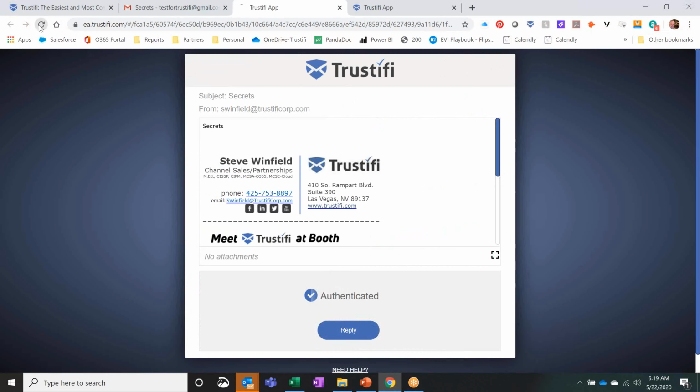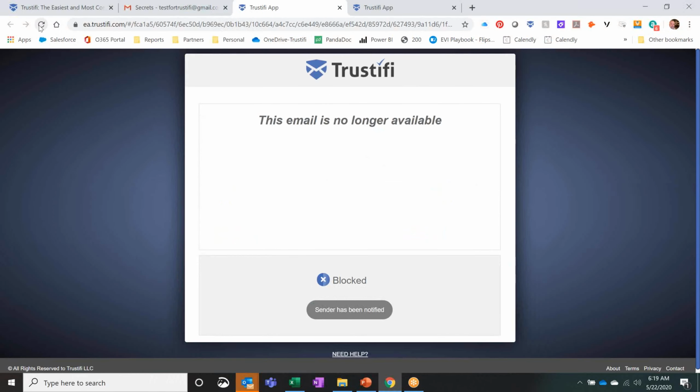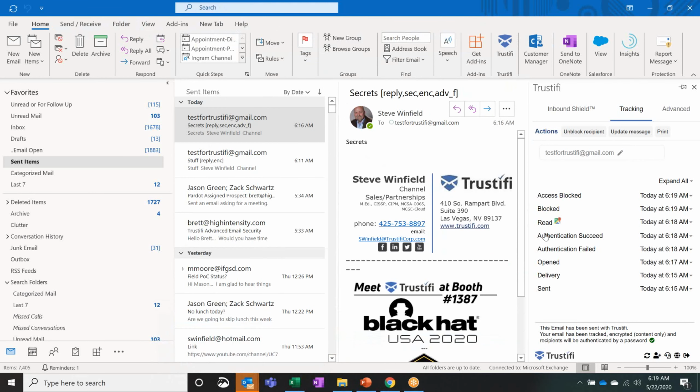So now, as soon as I hit block recipient, check out what happens here. This isn't like Microsoft where you hit the recall button and most likely nothing happens. As soon as I click block recipient, boom, the email is no longer available. They're no longer able to see the email. That's just cool. And if I have multiple people on the thread, I would have a little drop down, and I could actually choose individuals that I want to be blocked. With other solutions, it's a binary option. Either everybody's blocked or nobody's blocked. With us, I can actually choose the individual that I want to be blocked, and boom, they're blocked.